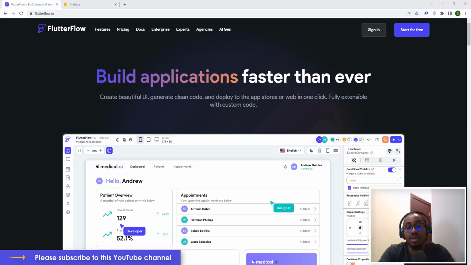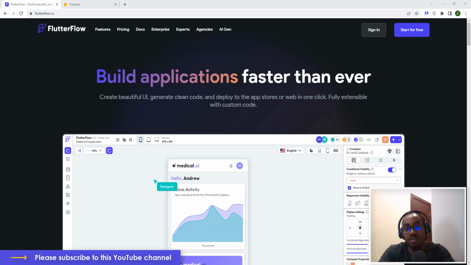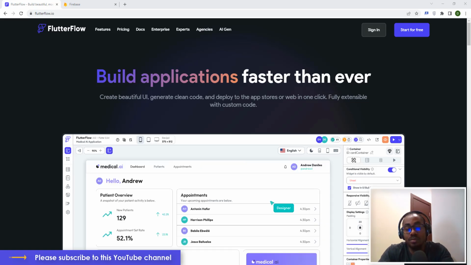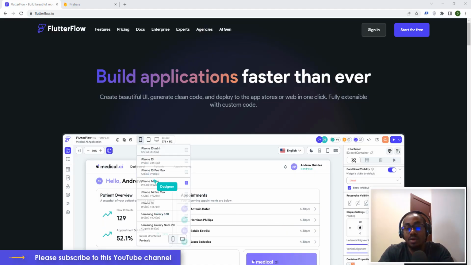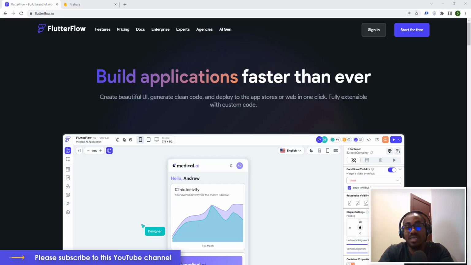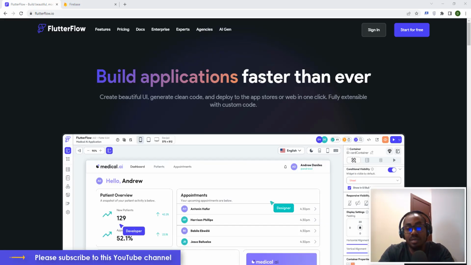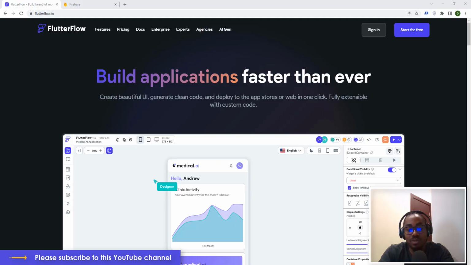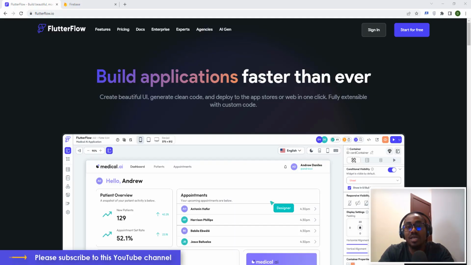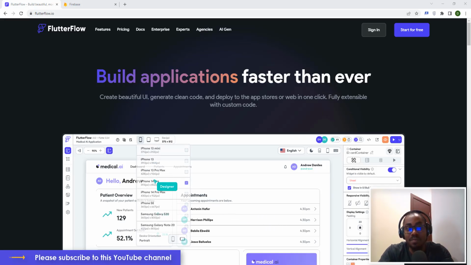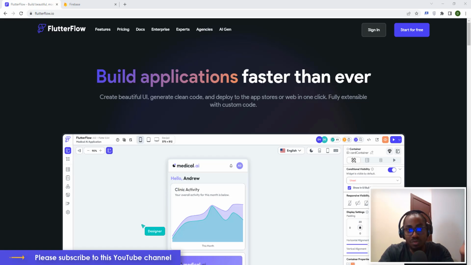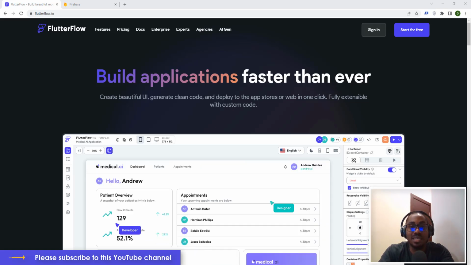So if you are a traditional software developer, you write code to build software, you will definitely be familiar with something called CRUD, which is an acronym for create, read, update, and delete. Now, in every single platform or framework that you use in creating mobile applications or web applications, you will definitely have to carry out either of those individual functions, which is either to create a document or create something, or to update something, or to read something from the database, or to delete it from the database.